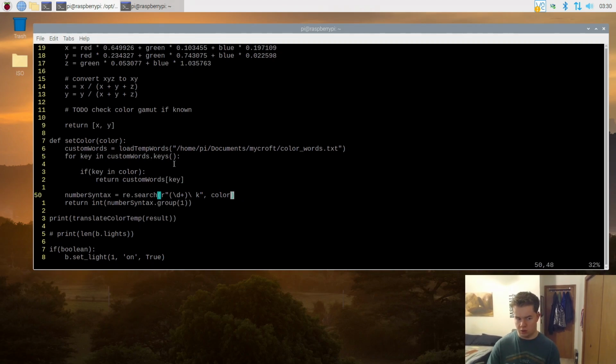So actually, this set color, what it should be doing is just giving me the color all by itself, right? Because then I can know it should be giving me the RGB values actually. It should be able to get the color all by itself, but also grab the RGB values.